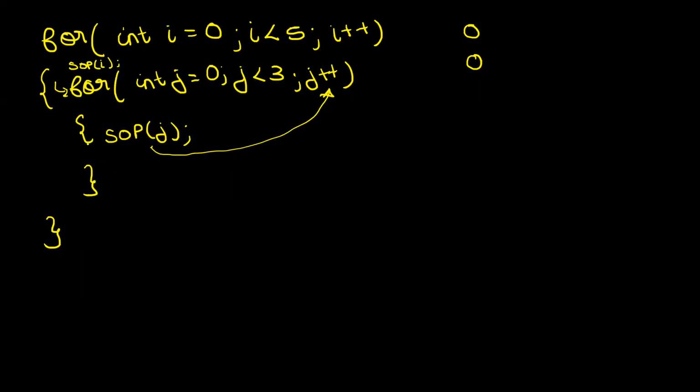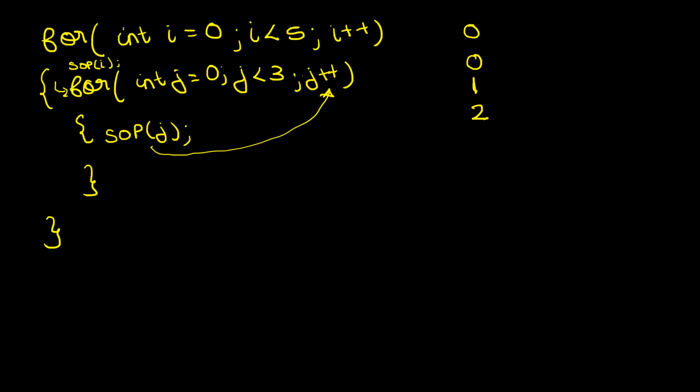No, the first loop is not iterated once. You will see what is happening. Now the value of j will become 1. 1 is less than 3, so again you enter and print the value of j, which is 1. Again you go to j++. The value of j will become 2. 2 is less than 3, you enter and print the value of j, which is 2. Now the value of j will become 3, and 3 less than 3 is false. So I will no longer enter inside this for loop.